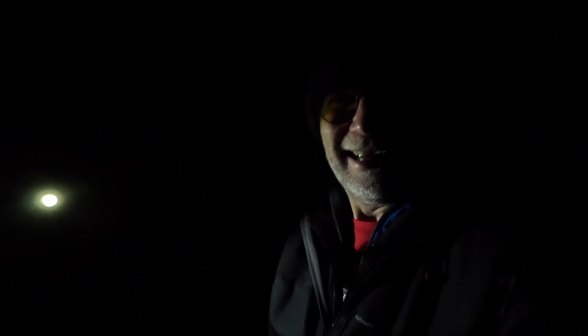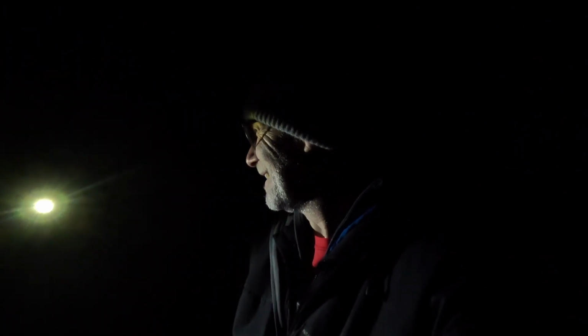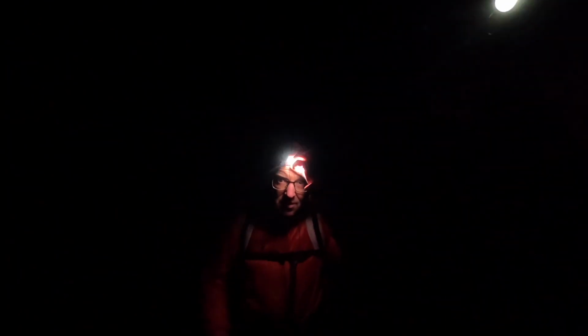Right, this is proving bloody complicated, so we're going to try it again and again and see what we get. Right, so we've got poor Adrian over here, who's been zigzagging up and down this waterfall about 5 or 6 times. What a thoroughly nice guy Adrian is. Awesome. This is like take 7. We'll keep going.